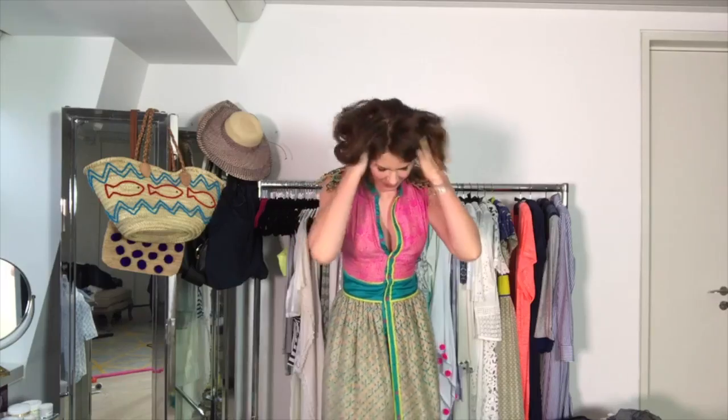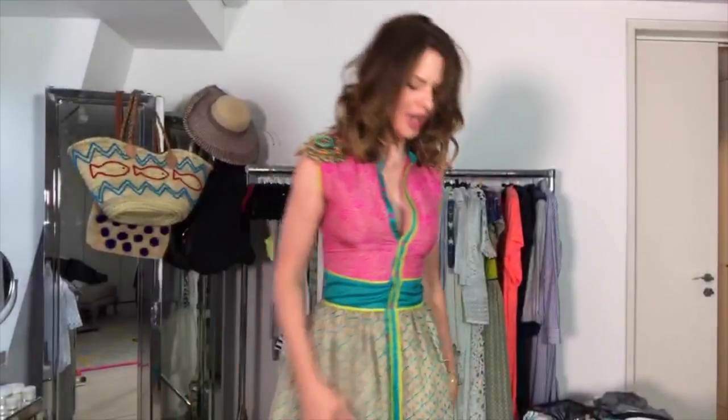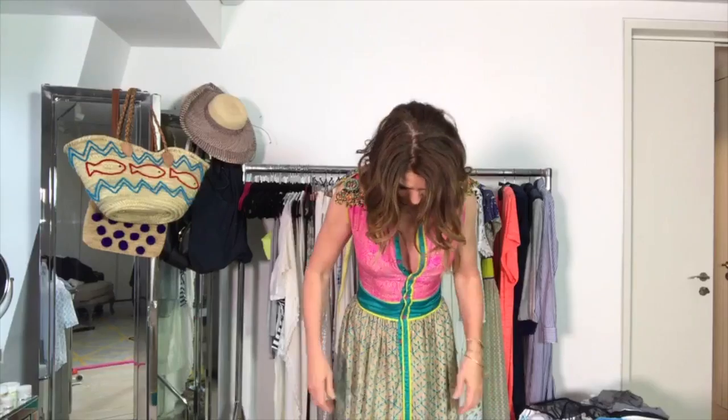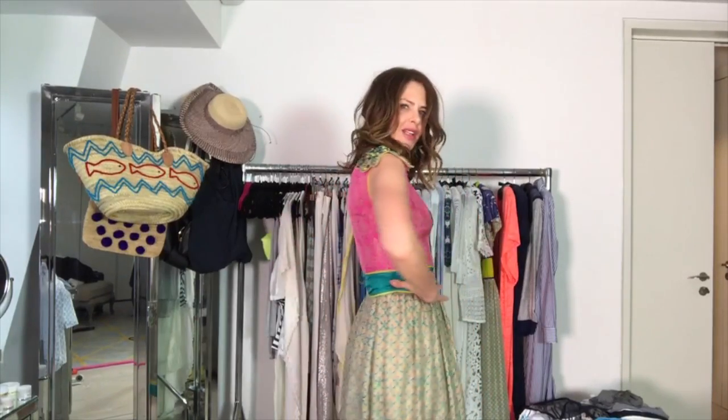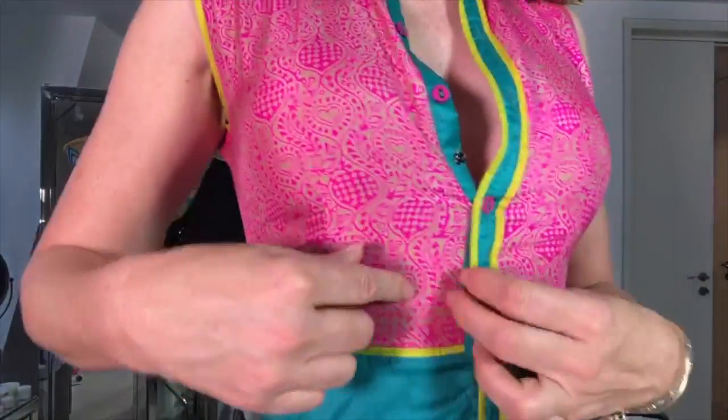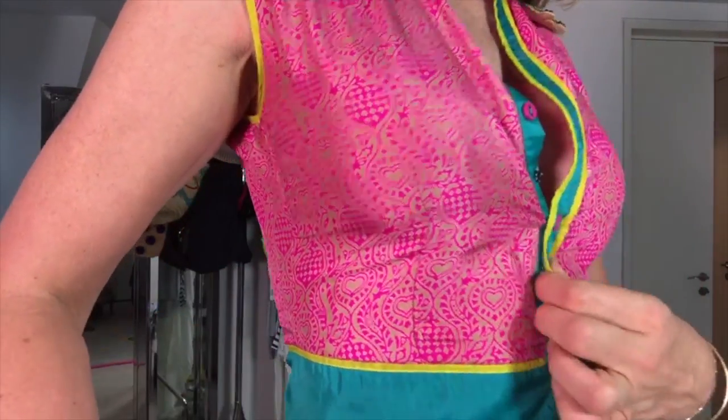So this dress I want to show you, and what I love about it, let me just put the thing down so I can show you better. The waist of this dress was up here and I didn't have this blue band, and the blue band was at the bottom. So what I did is I took off the blue band from the bottom and I put it here so I could bring down the waist of the dress. Otherwise it was a bit of a pregnancy dress. And so it's worked. And then what I've done here is I've put a popper in between each button so it doesn't pull. And I think that's a very good trick on clothing.